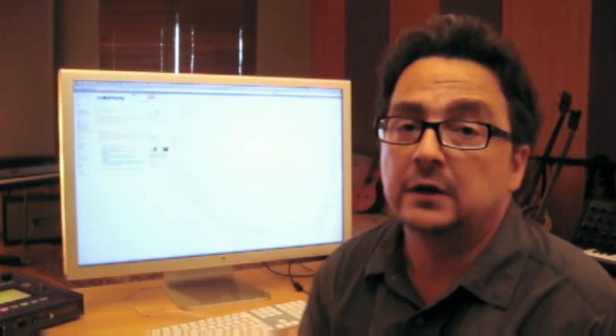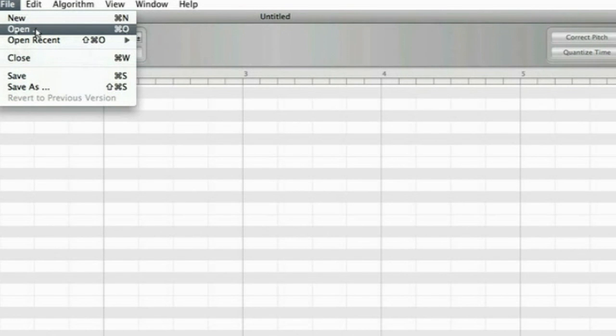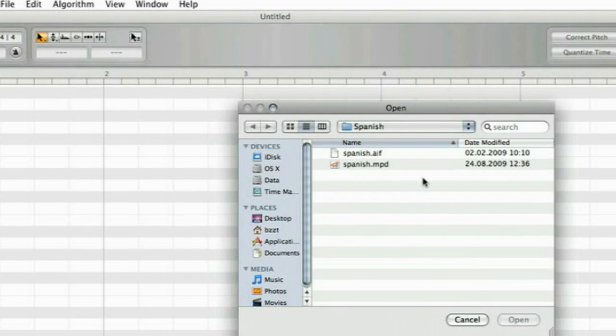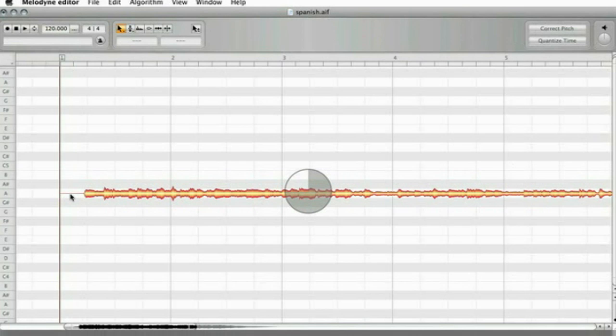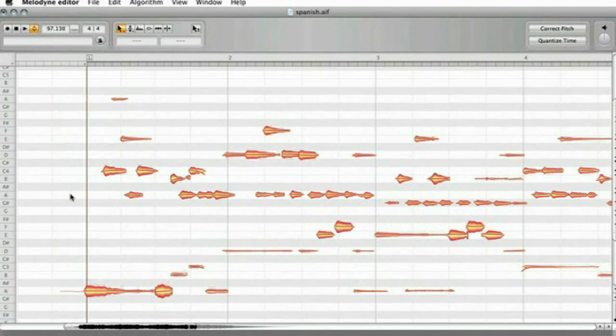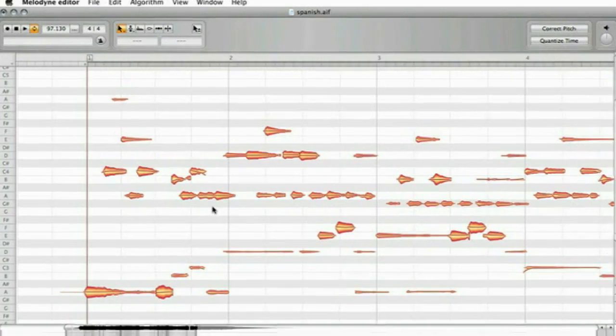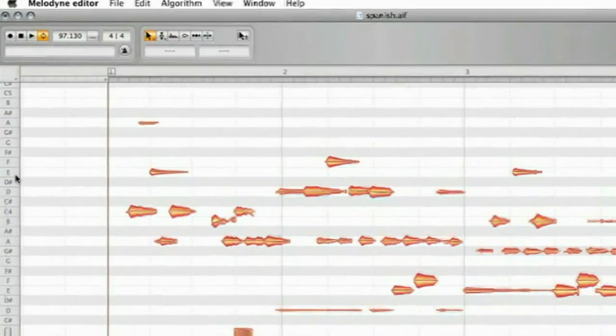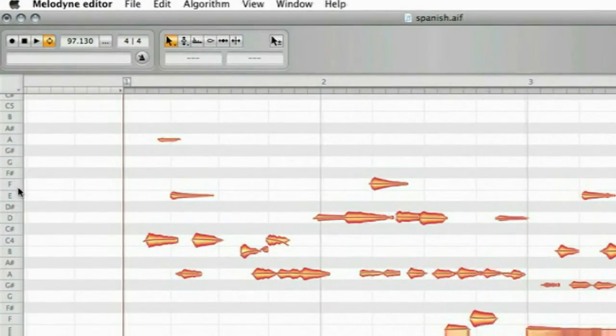First, I'm starting with the standalone version. With the Open command from the File menu, you call up a dialog where you navigate to the desired file, or you drag it from your desktop onto the Melodyne window. Upon loading, the file gets analyzed, and you can easily look into the recording now to see every single note displayed as what we call blobs. You can read the pitch on the tone ruler to the left side, and you can read the position of the note in the time ruler above.